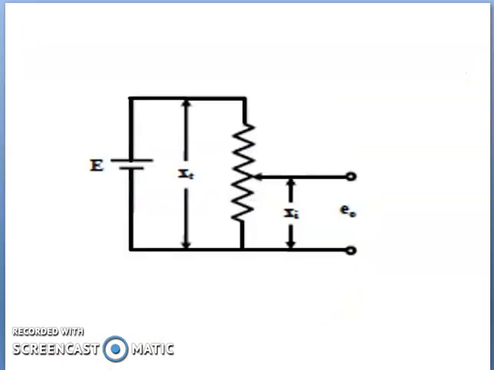Coming to the picture, here is a potentiometer with a resistance Rp and total length Xt, and this is the fixed end and this is the variable end. Here a wiper is present, and the wiper is moved from 0 to the high range. This displacement is converted into voltage. So here we always apply an electrical voltage at the fixed terminal, and this wiper movement is directly converted into output voltage.